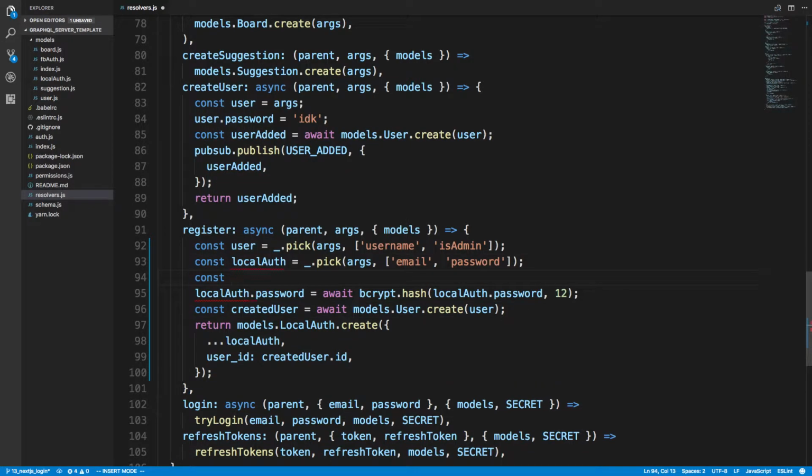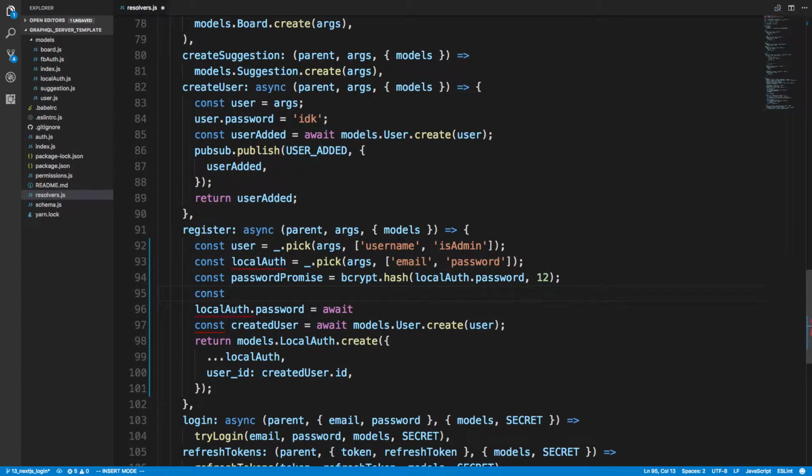So const password promise. We're going to say password, yeah, why not? Is going to be this guy. And then const create user, I'm gonna, yeah, why not? We'll type it out. Create user promise is equal to that.